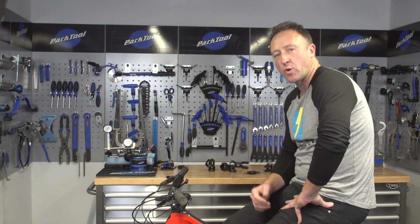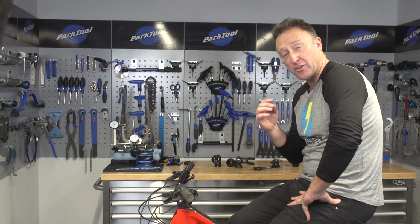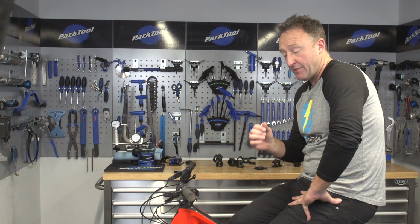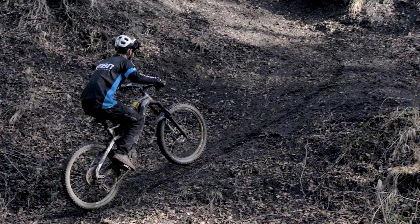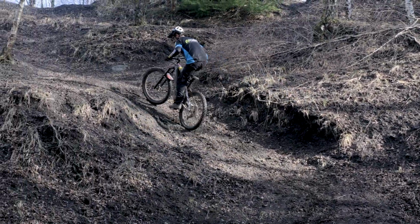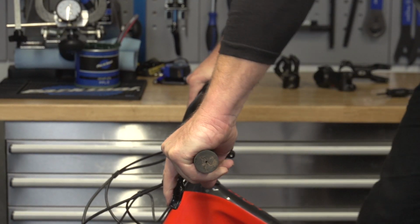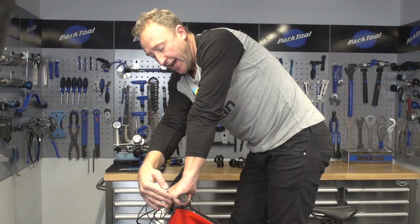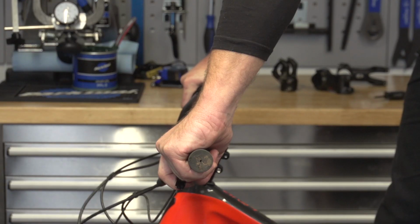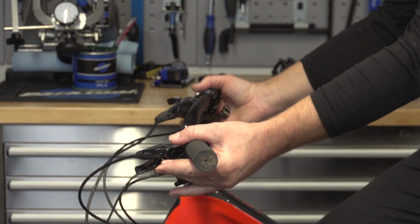Brake lever position is quite a personal thing. There are some practical considerations to bear in mind depending on the type of terrain you're riding, whether you're going uphill or downhill. For example, if you're spending all day going up hills, then your lever position needs to be quite aggressively pointing downwards so that when you're over the front of the bike, your arm and your hand is in a quite straight line.